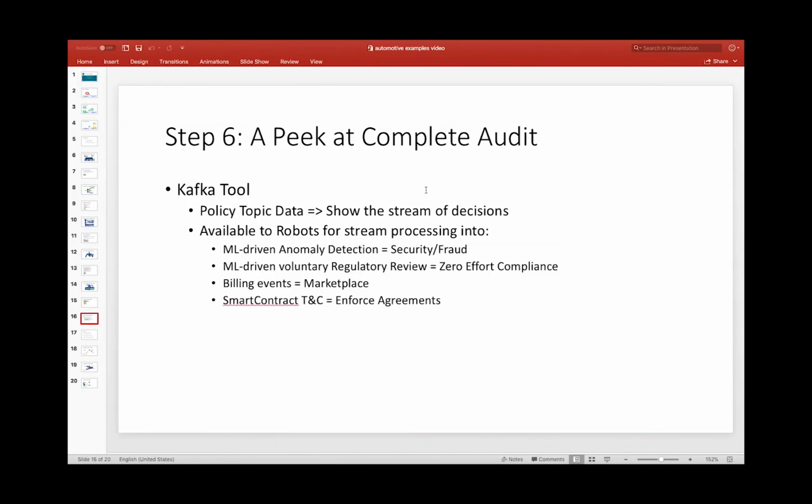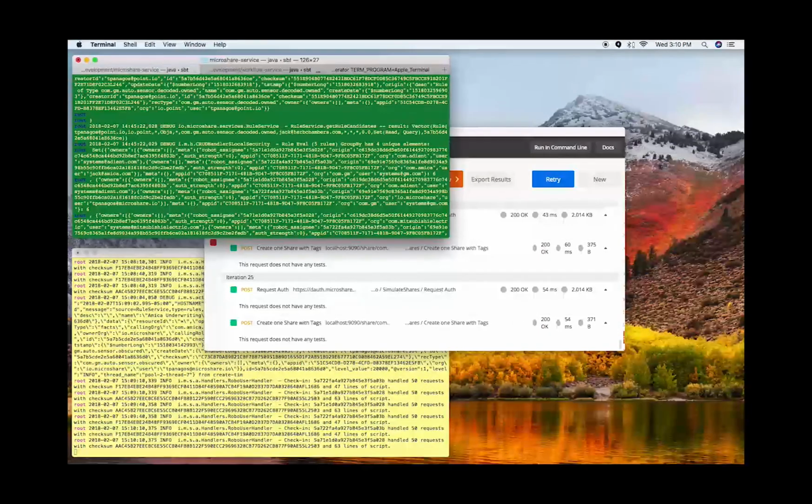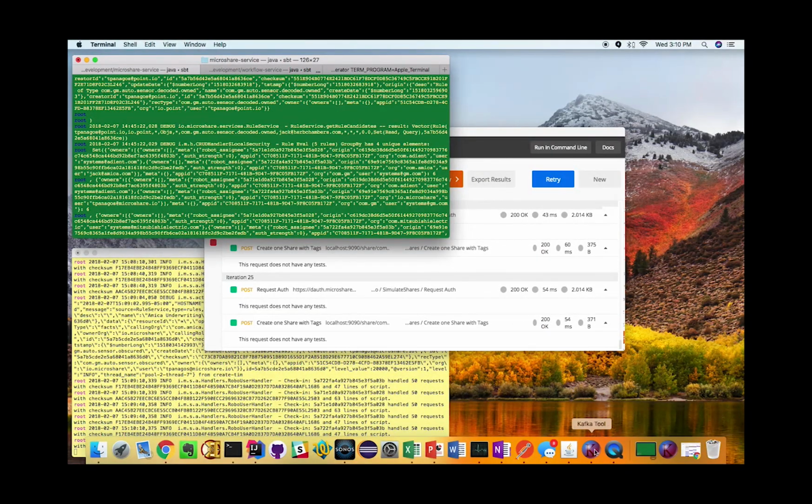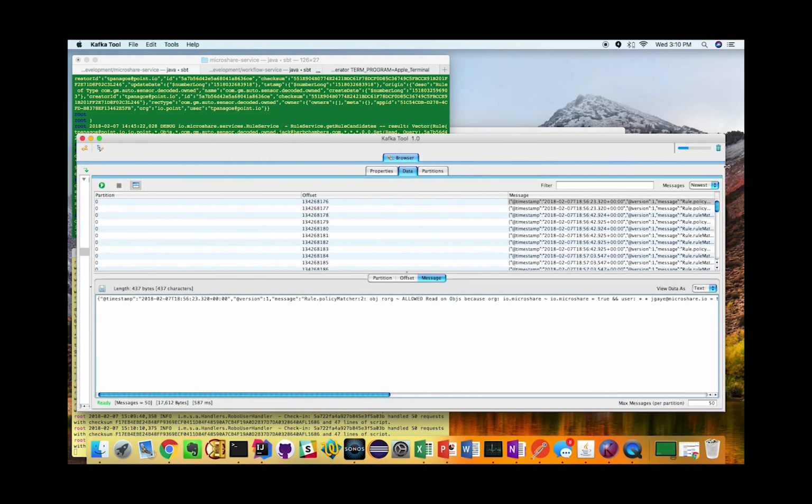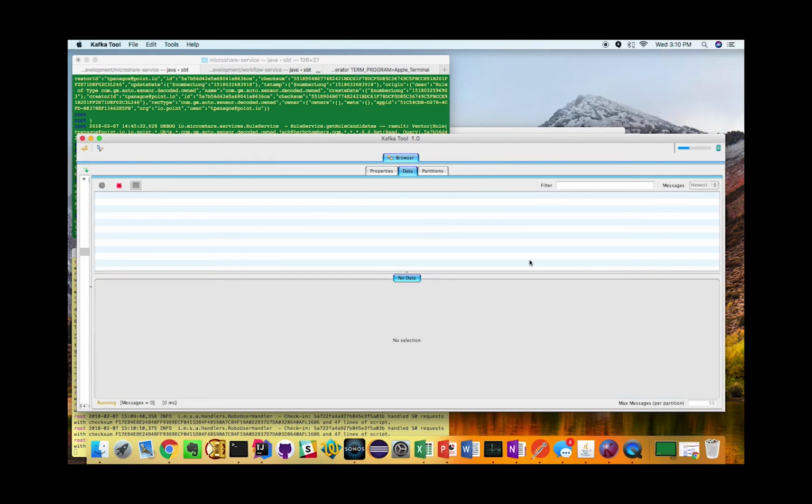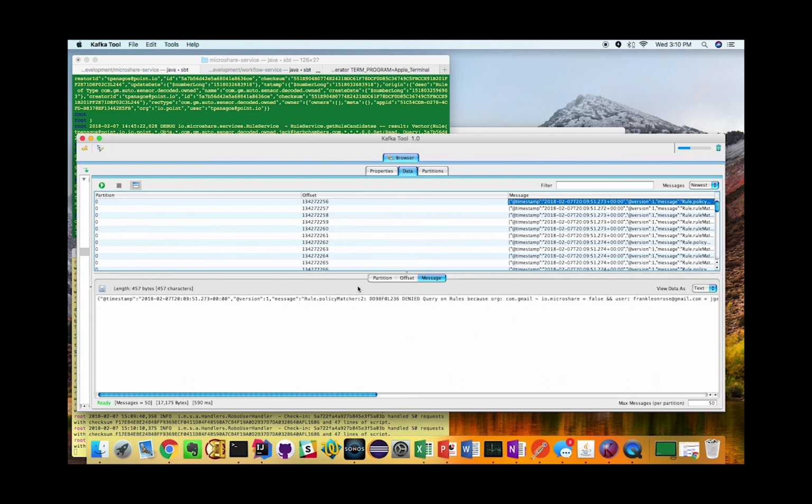So the next thing I want to do, where I want to leave off on this, is underneath the whole process that's been going on here of attributing ownership and assigning co-owners. What's been happening beneath the covers is that we've been generating this complete audit trail of all of the activity as the rules engine has been firing that makes decisions about whether to show one piece of data to one particular person in what particular context.